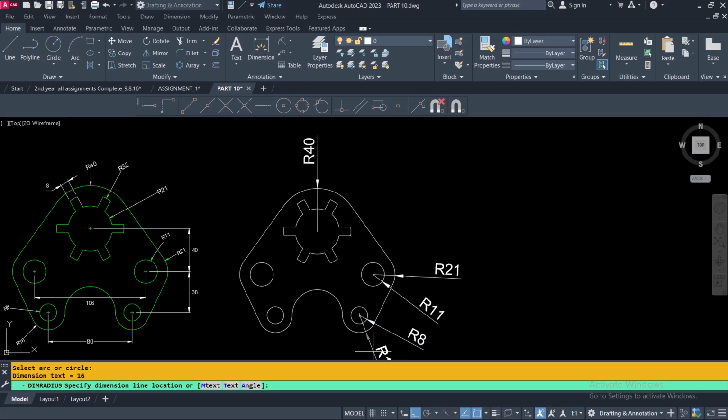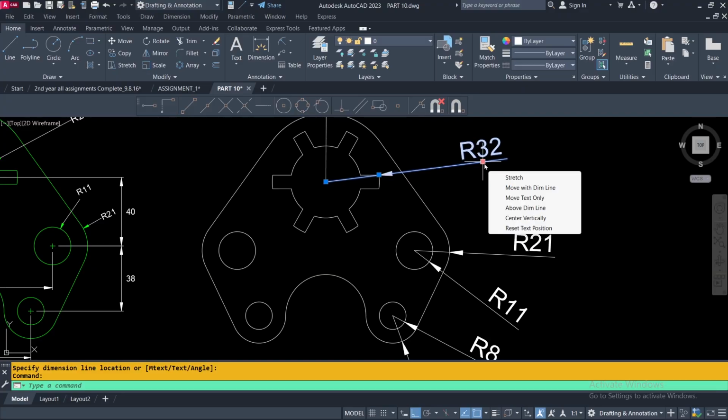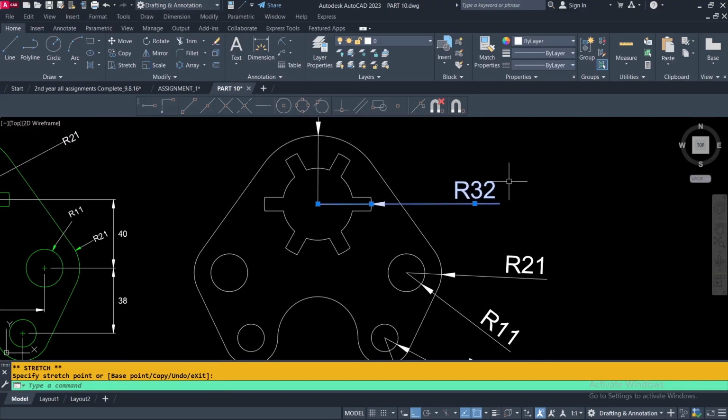This way I am taking the radius dimension tool again and again. To change the position, selecting this and taking the grip and just moving downward, pressing escape to come out.